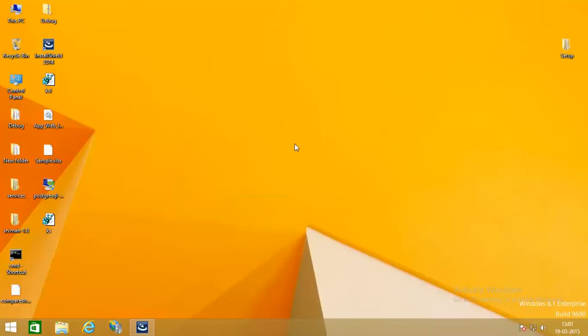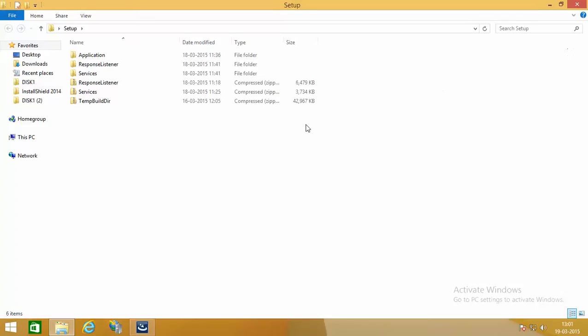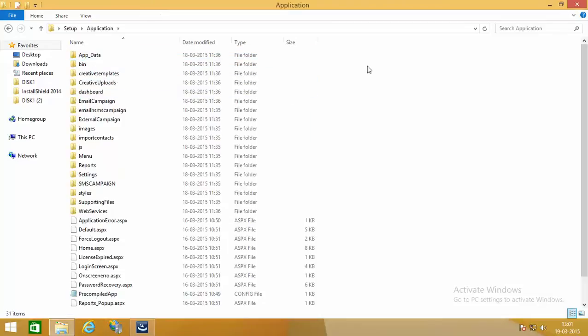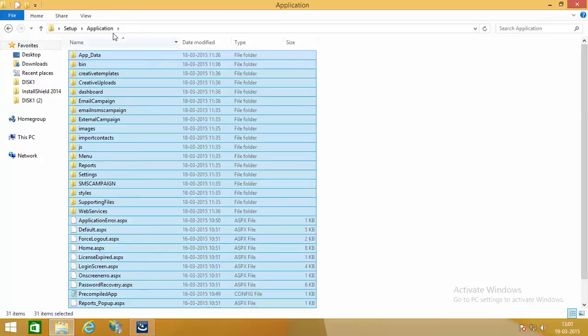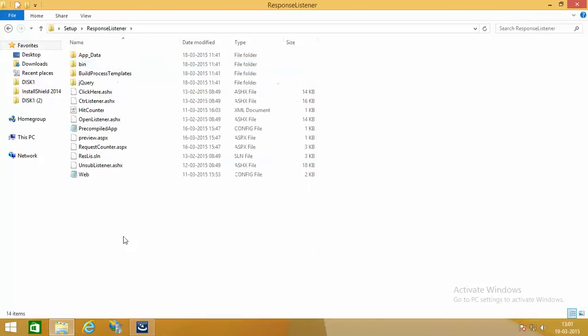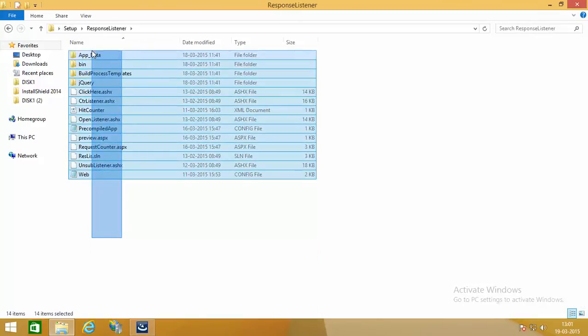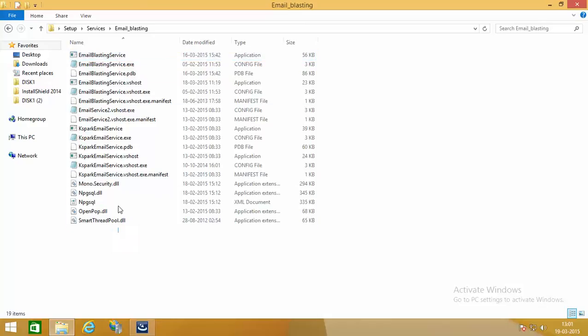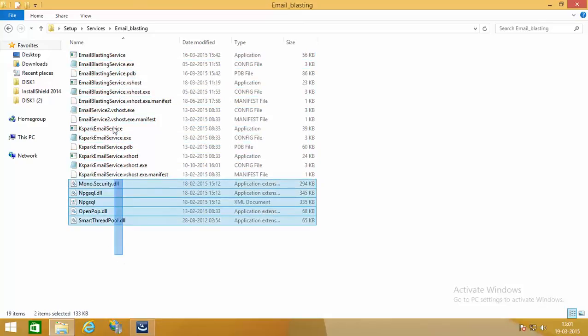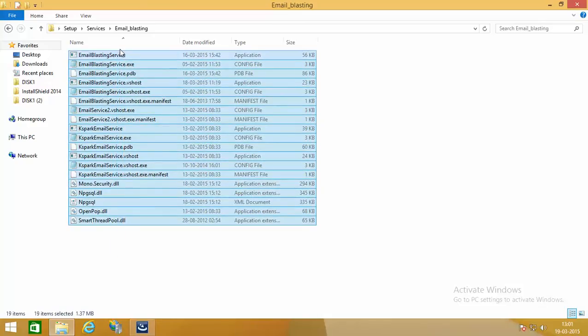Now on my desktop I have a setup directory where I have three folders. One is application, which has the published OPM website contents, and I have a response listener with the published response listener content, and I have services, which has all the published services. After publishing, after building, when you build services, we saw the OPM services setup, which has all the projects.